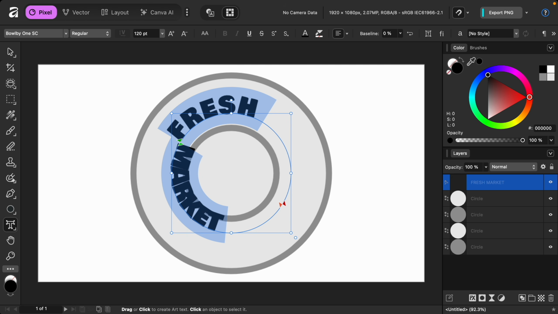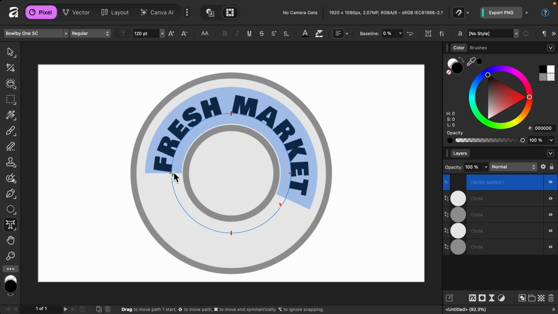Okay, so here's a problem that you might run into. As I made the text larger, some of the text stayed where I wanted it, on the top edge of the circle, while some of it moved to the inside of the circle. We can adjust this using the little triangles on the edges. So I'll start with this green triangle. I'll click and drag on the lower one, and this just moves where the text begins.